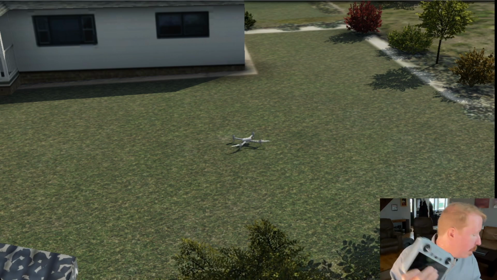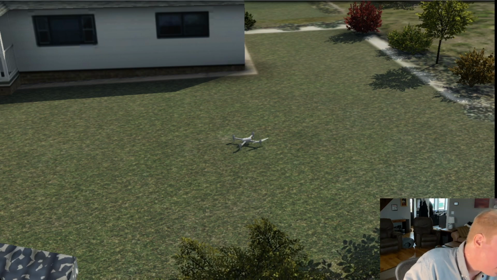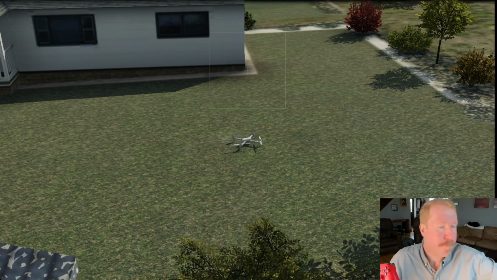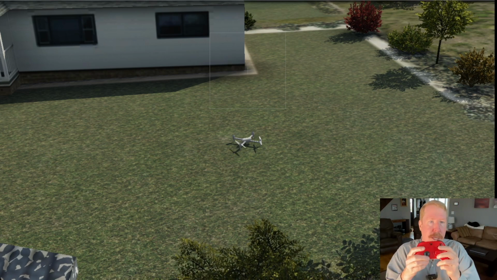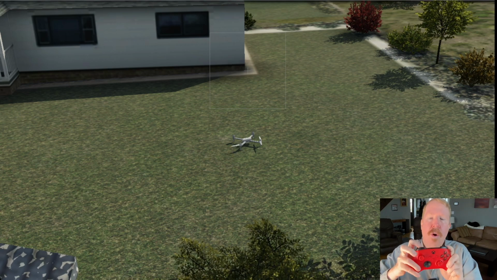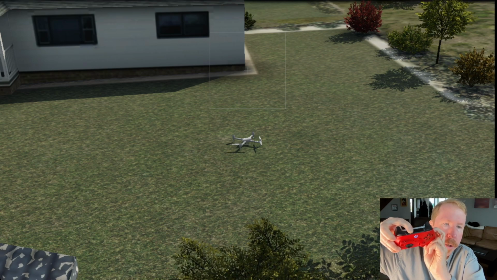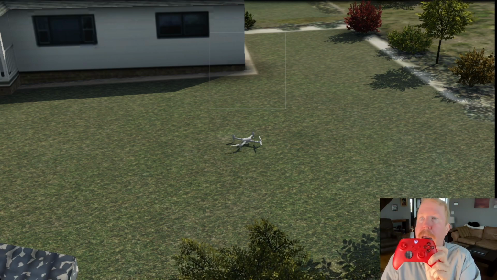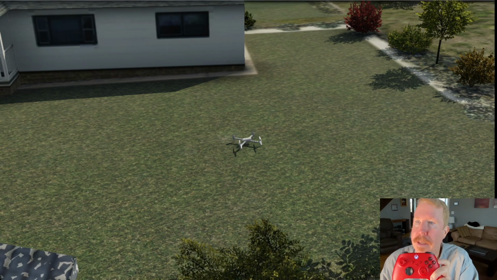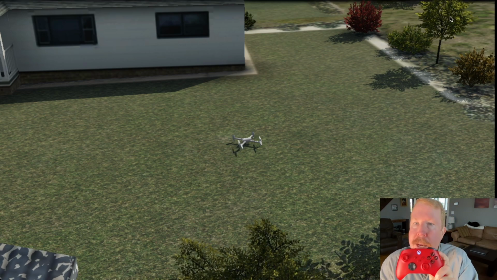Let's see if we can connect this to X-Plane. So the first thing I'm going to do is unplug my Logitech Extreme 3D Pro. So this is now unplugged because I don't want to have 2 inputs trying to do the same thing. That'll be confusing. And then I'm going to turn this thing on. There's a little power switch that you can barely even see. I guess I'm going to push and hold. Yes, and it's coming on. And then I have Bluetooth turned on my Macintosh here. So it's Bluetooth on the Macintosh and this turned on. This is actually going to connect.